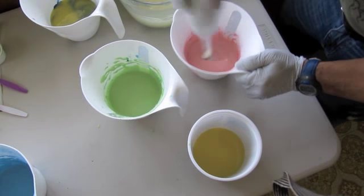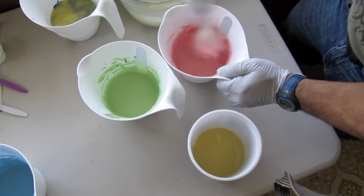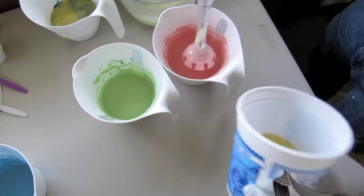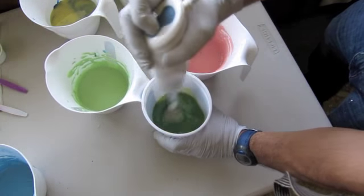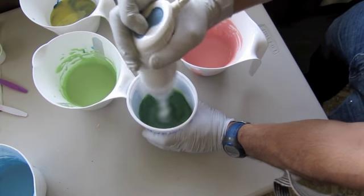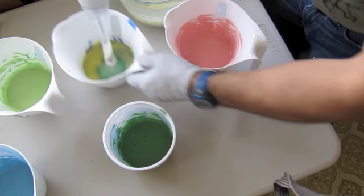And I combine a lot of different colors with this pink or any of the other colors, just because any one color source isn't really dependable to me. And this is my dark green. That's good. And my dark blue.